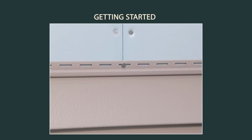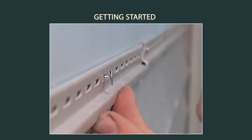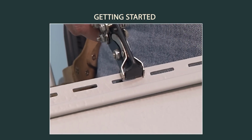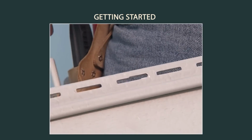Never nail tight, since vinyl siding panels expand and contract slightly with weather changes. And always leave a gap of approximately 1/32 of an inch between the fastener head and the vinyl siding, or about the thickness of a dime. If a nail slot does not allow centering of the nail, use a nail hole slot punch to extend the nail slot.